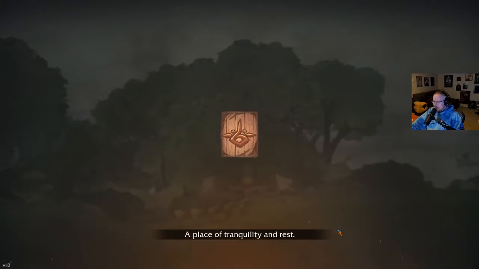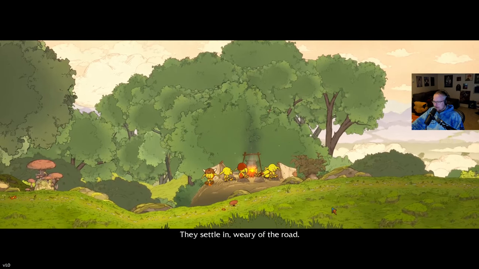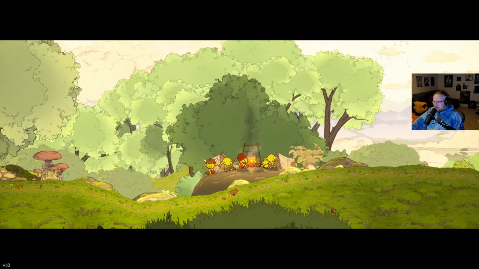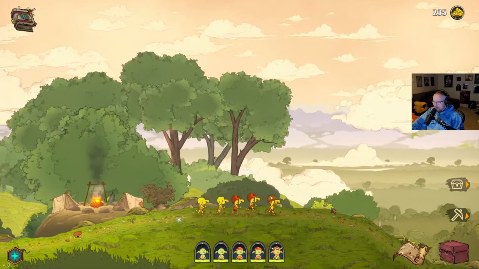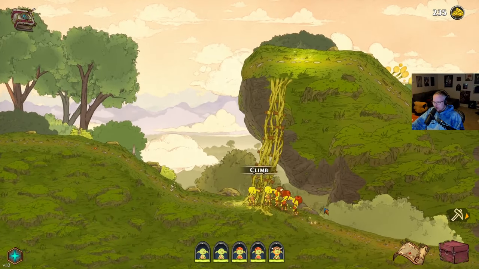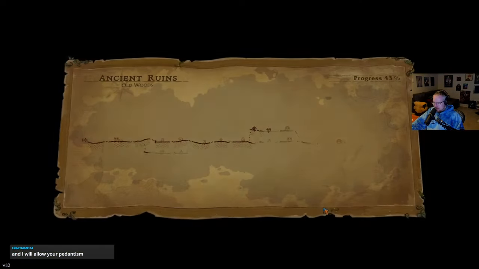They settle in, weary of the road, and rest. Why would you ever heal when you get so many healing items? I will never heal at a campfire. Calling it now. Should we go to the mining or the treasure chest? I did the mining last time. Let's go to the treasure chest this time.